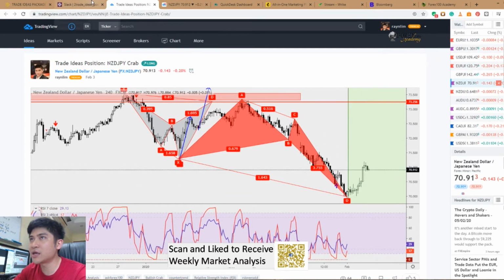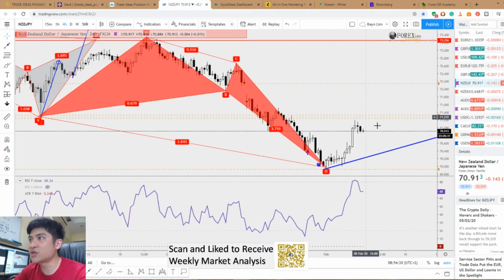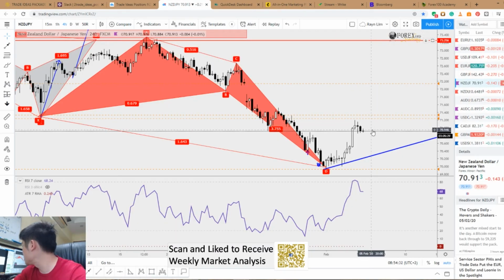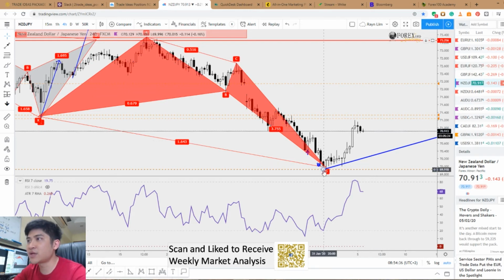Alright, so this morning I saw this candle. I know that, okay, it's something that I have to take note of, because for a crab pattern, if you're trading off a higher time frame like a 4-hour time frame, sometimes it doesn't give you the straight up movement, but it will give you something like this. You may come down, and sometimes even much lower, before it turns up again.